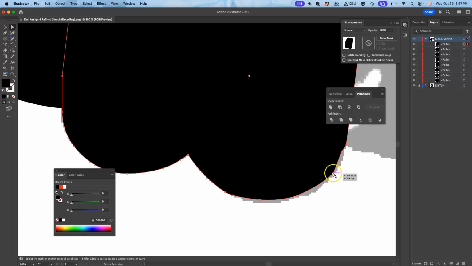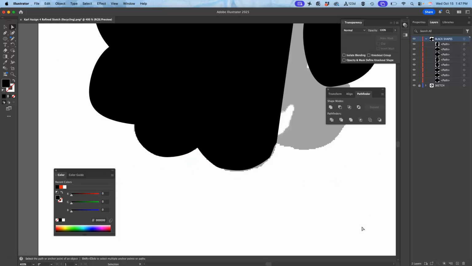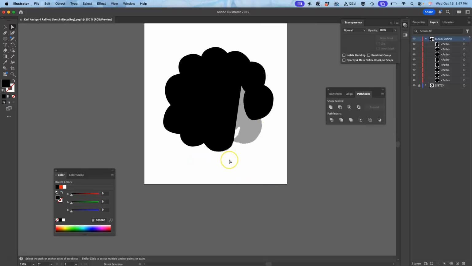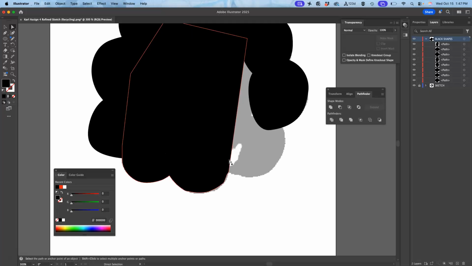So I'll show you how you can do all of it with the pen tool, kind of the way Illustrator is meant to be used, but it's difficult. It takes kind of trust in the program, which can be hard to have. So I still have this portion to do. How can I do that all with the pen tool?